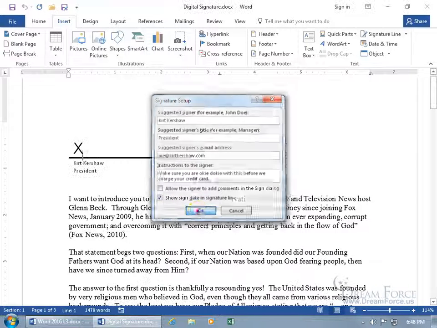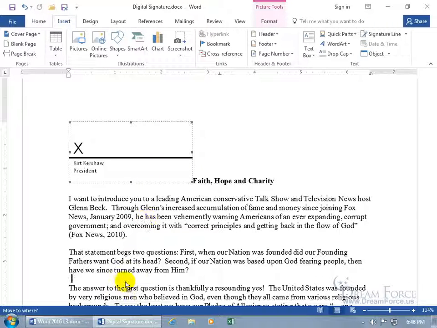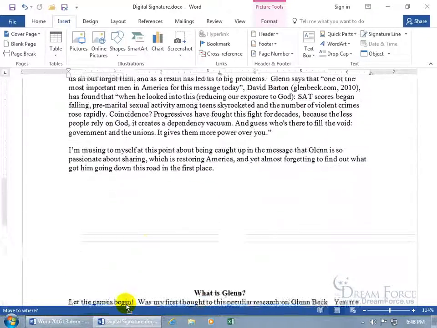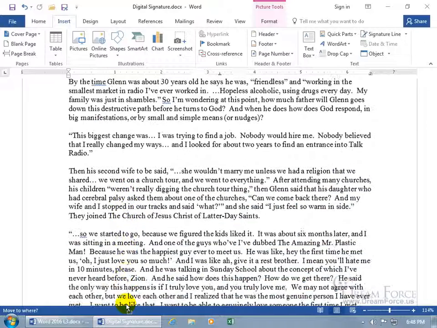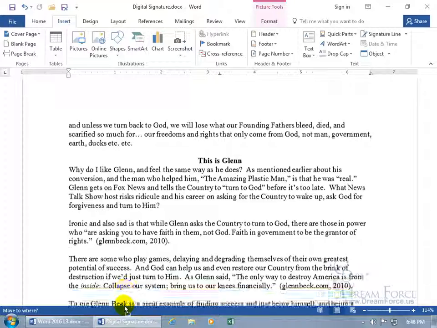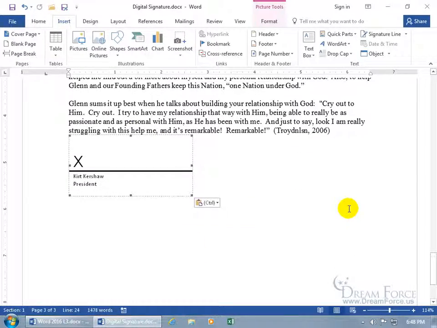When I click on it, it adds it right there. Now, do I want it there? Well, you can click and drag it all the way down, which brings up a good point. Wherever you want this digital signature line, that's where you want to put the cursor. I just got one more page to go, towards the end there. That's better, because signatures come at the end of documents, well, typically they do. In any case, you save the document, and then you send it off to that person for them to sign.